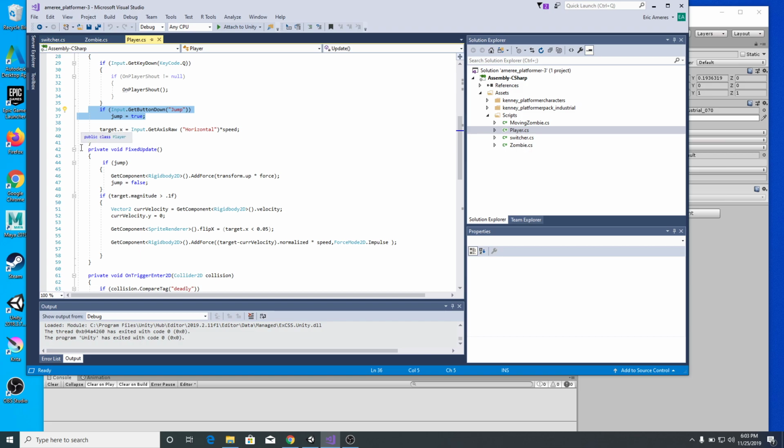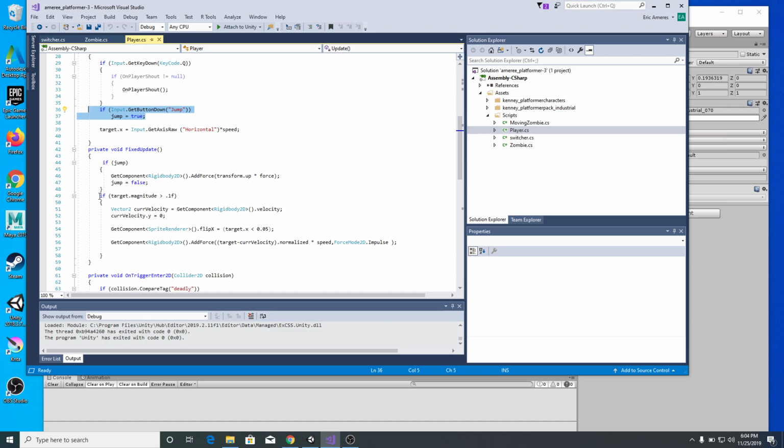All right, so here's where that stuff actually happens, in FixedUpdate, because since these things are physics-based, we want to do them in FixedUpdate so they're nice and smooth. So if jump, we get the Rigidbody2D component. We probably should set that up ahead of time and not do GetComponent every time, but for now, let's leave it at that. We say transform.up, which is the up direction, and multiply it by force, so that's going to push them in the up direction. Then we set jump equals false again, so that we're not jumping. Notice I'm not doing isGrounded and all that. I'm just shortcutting right now.